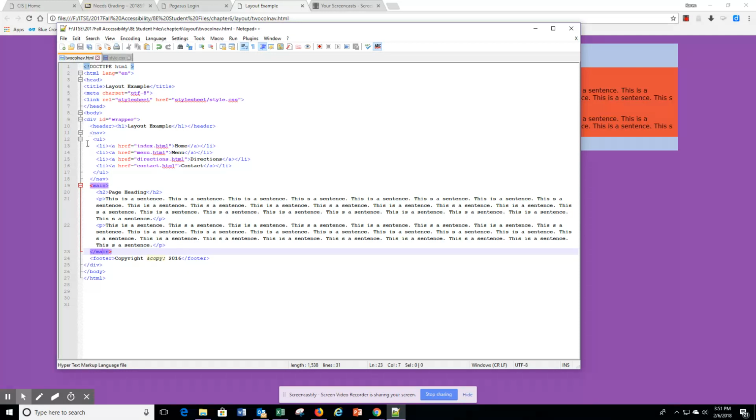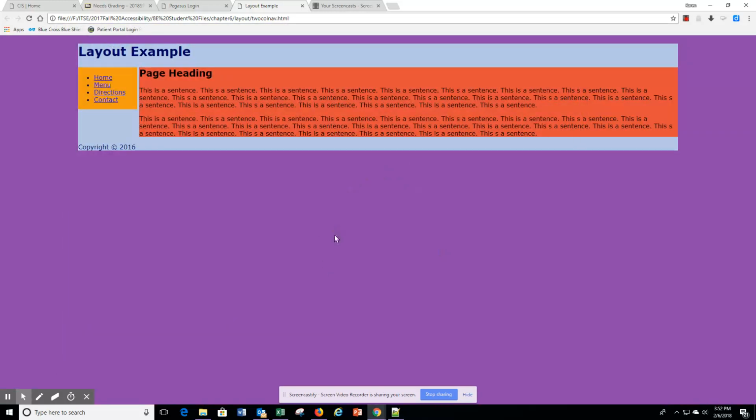The only thing different that I could add in here would be some comments, and I'll do a video to show you that later on. Just wanted to get the main idea behind the page done. Closed out my body, closed out my HTML, and so if I was to render this page right now, and I already have, it looks something like this.